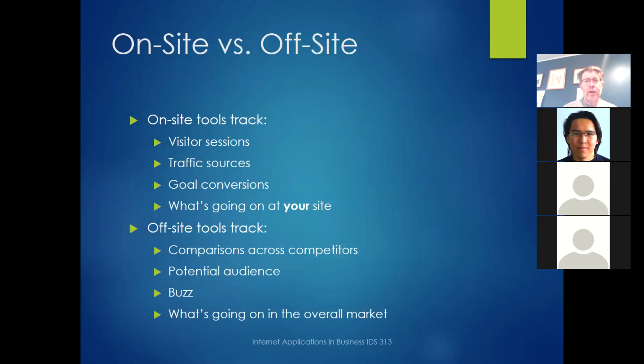Okay. Now, there's two basic flavors of web analytics, on-site and off-site. We'll be much more concerned with what's called on-site analytics. So on-site, as you might guess, tracks all the stuff that's going on your site. So for example, visitor sessions. People come to your website, they do some stuff, they go away. That's a session, okay? So anything a visitor does while they're on your website, you get that.